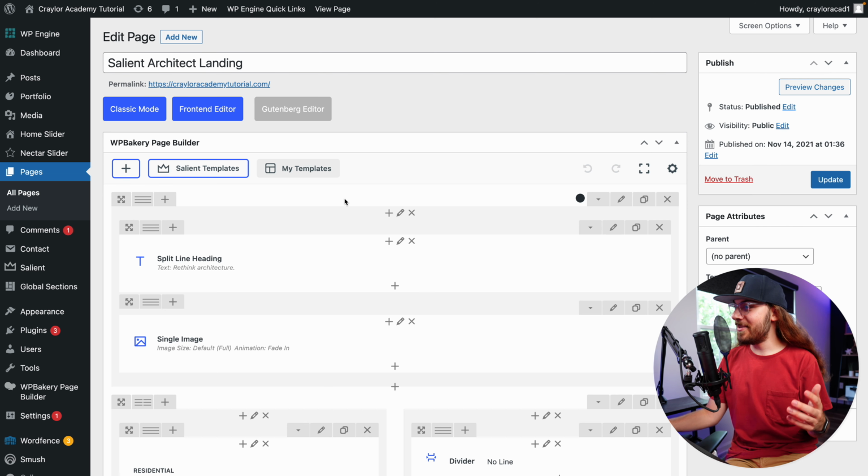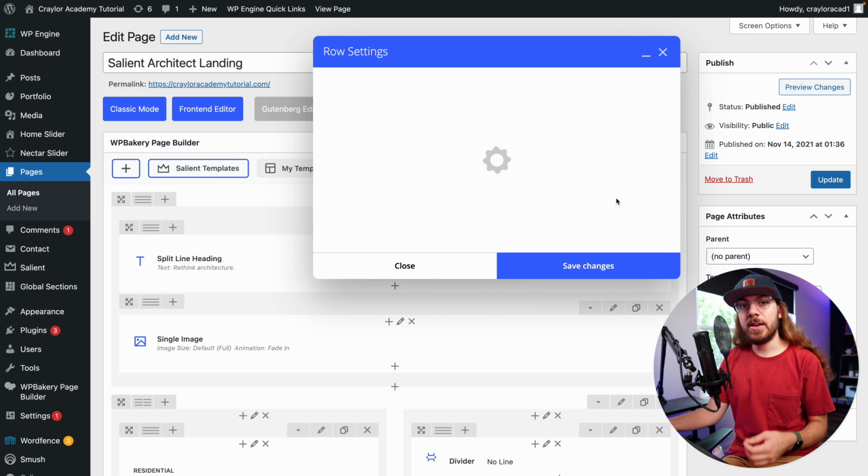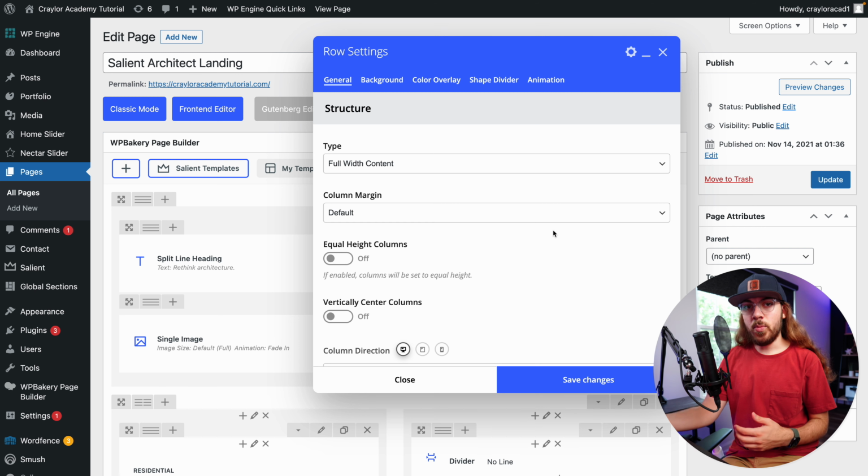So how do we access padding and margin in WPBakery? Well, you probably guessed it, you start by clicking the pencil icon. But sort of like I was talking about earlier, there's different ways to add padding and margin to different elements. You could add it to your row, your column, your inner row, your actual element, and they're all gonna have a slightly different effect on what happens. So again, you're gonna have to experiment and go through some trial and error.